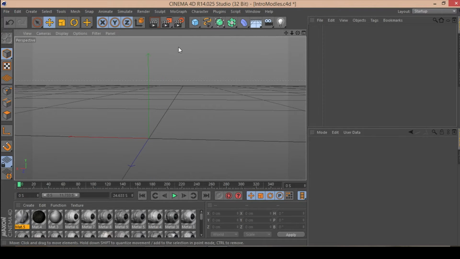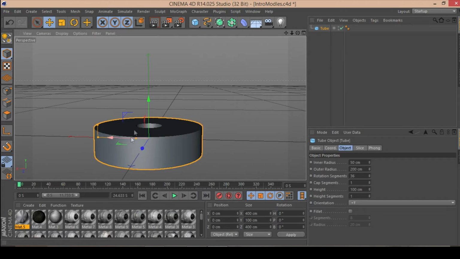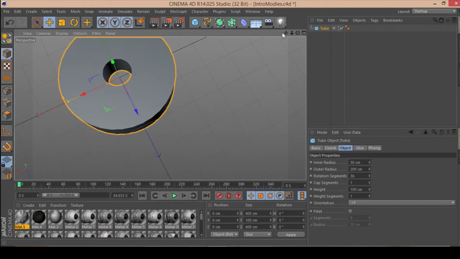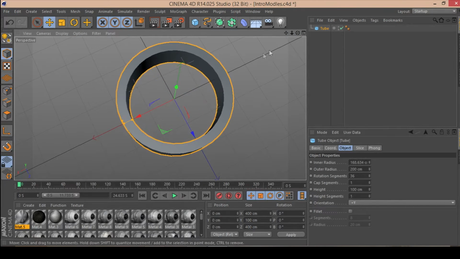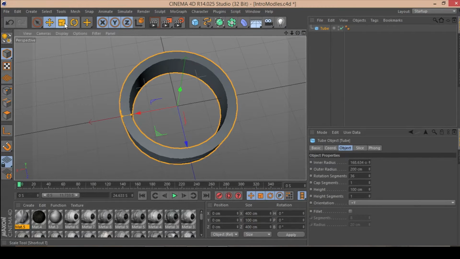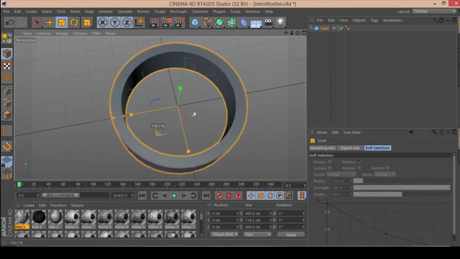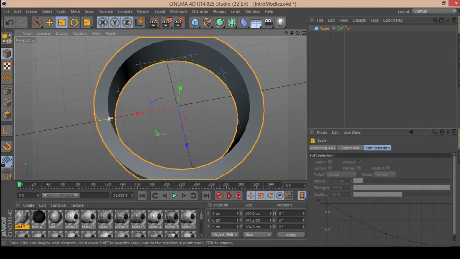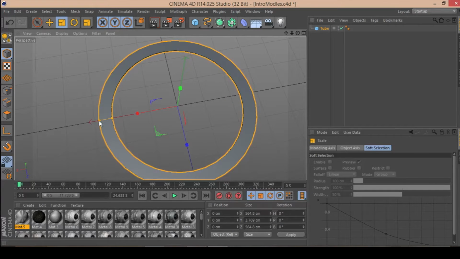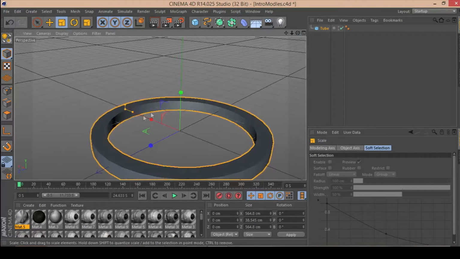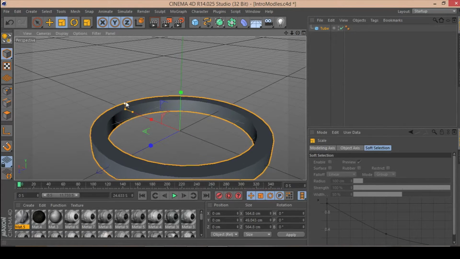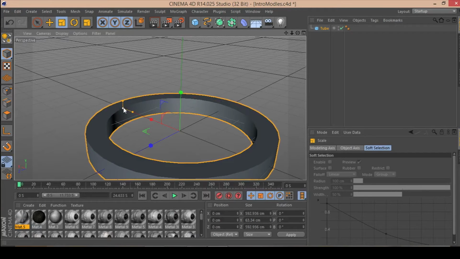How I usually start this intro is I hold down this and go to Tube. I look at this tube from a kind of upper angle and make it so it has a little circle, and I beef it up so it's a little bit bigger. Let me get it smaller, right around there. Just click these little orange things to adjust it.